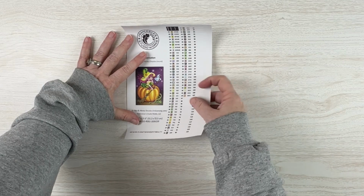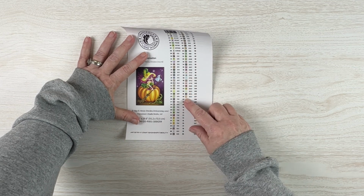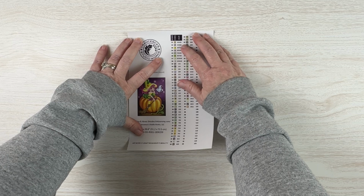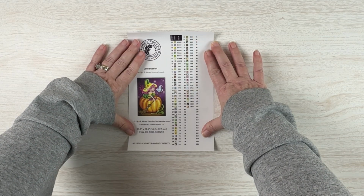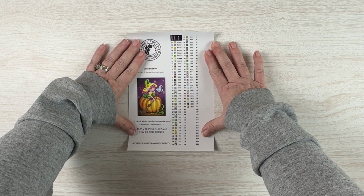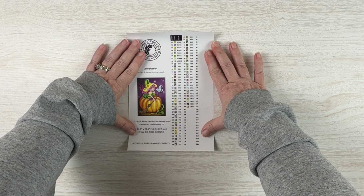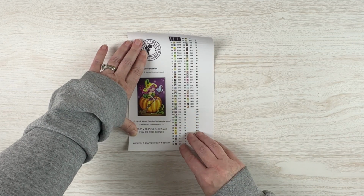All right, so let's look at our stickers. We do get pre-cut stickers, which is pretty cool. We have 66 colors, it looks like here, and they've put all of their ABs at the beginning. There are 8 ABs. That seems really awesome. I probably still will go back and find some additional ABs and or fairy dust to add into this one, but we'll see. I don't know which ones I have and which ones I don't.